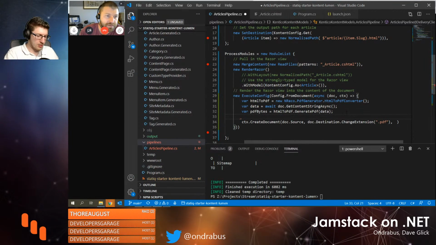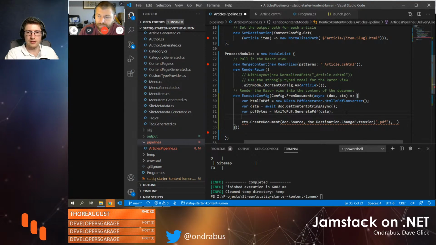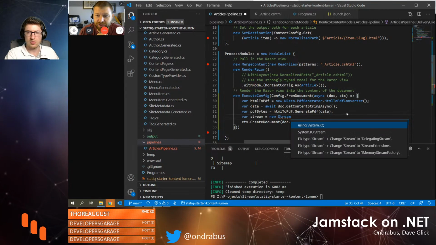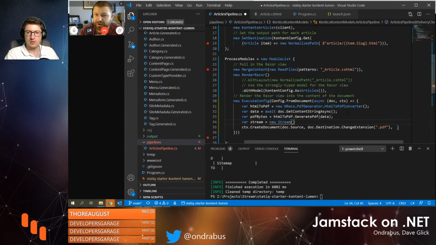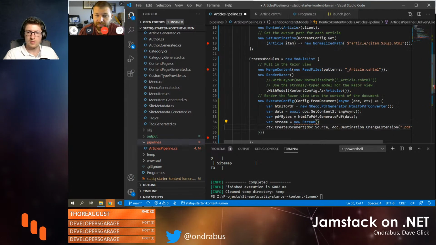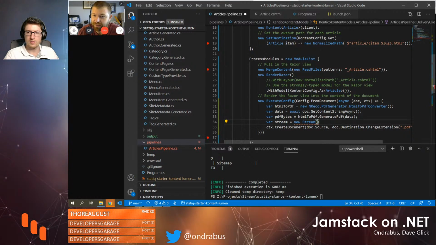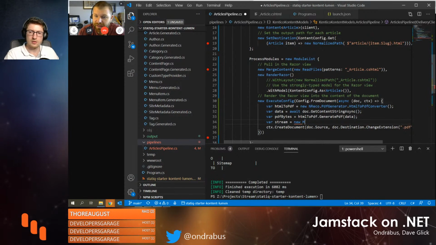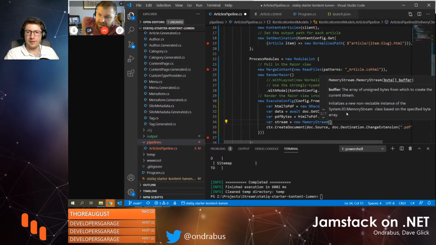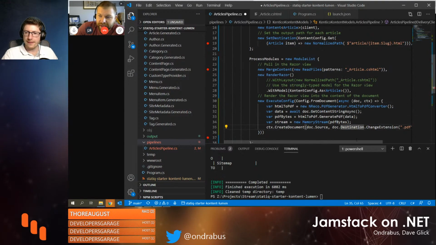Okay. So let's call that. Should we do like a using stream or just create a stream like this? Oh yeah. So we don't want to dispose it. So we'll go ahead and just create the memory stream and just leave it hanging out. So you should be able to create a more derived instance of the actual memory stream class. Okay. And what that'll do is it'll just wrap the byte array you give it in a stream, just like PDF bytes. All right. Yep, and then just pass that in.